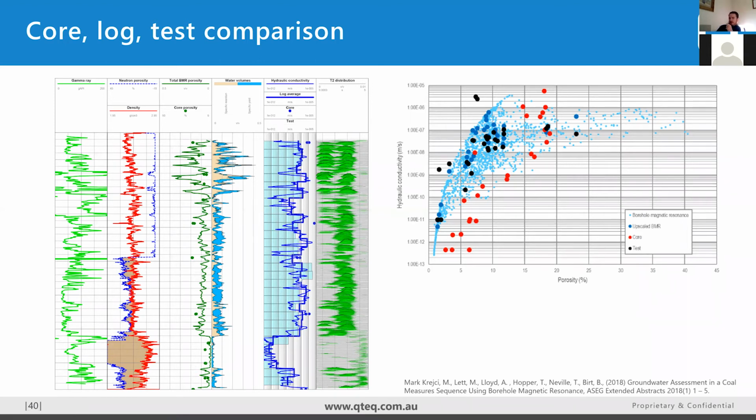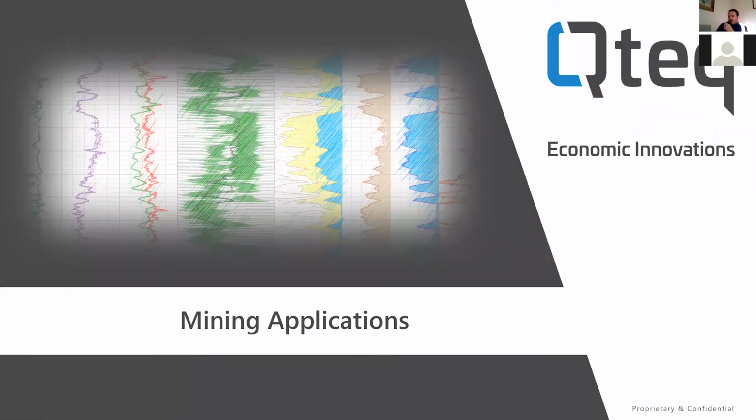There's a couple of zones, like this zone here, where the packer tests are reading a lot higher, and similarly down here. These are on the edges of a well-known formation that is well-known for fracturing. So as soon as they apply the packers, it would fracture and they would get fluid movement around the packer. So it would give a sort of a false reading on the hydraulic conductivity. So there are a lot of hydrogeological examples.